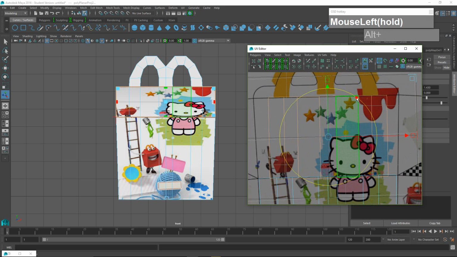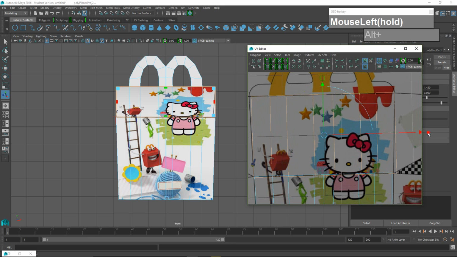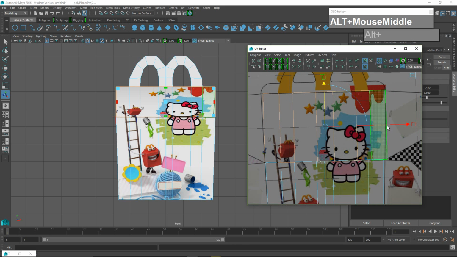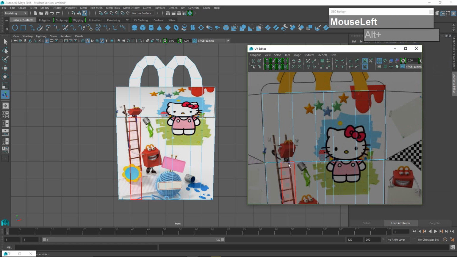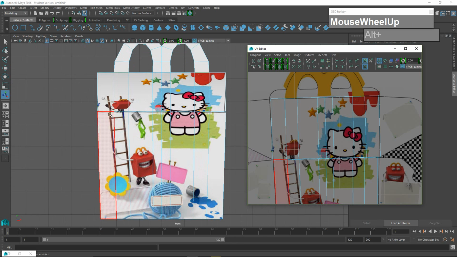Okay. So there are several tools available for you to join these two shells together, because these two shells are in fact connected together in 3D space. Although the projection looks alright, if you look over here, there is some offset going on. So we're going to stitch these two shells together. We're going to use a tool here. It looks like a needle with a thread going through. Click on it, then move over the edges that you want to stitch together, and just paint over it, and now they are stitched together.